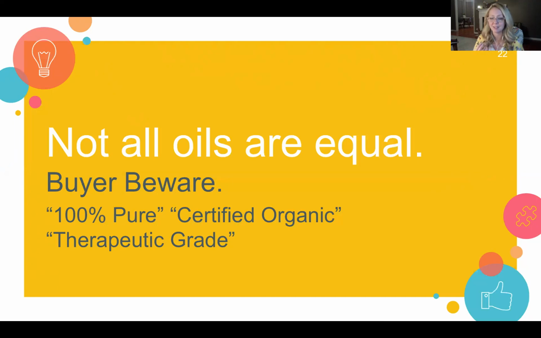It could have pesticides in it. It could have hexane, which is a chemical that's used to strip the essential oil from the plant in some cases. There's a lot of different ways that it could go wrong. So it's the ABCs: adulteration, contamination, adulteration. Well, I'm going to forget what the B is. I need to remember.